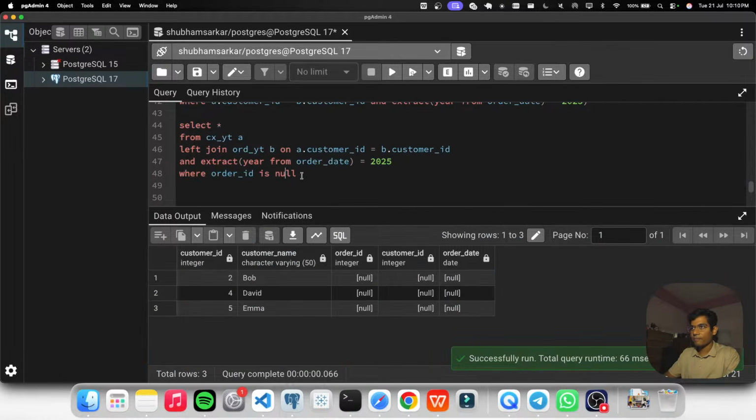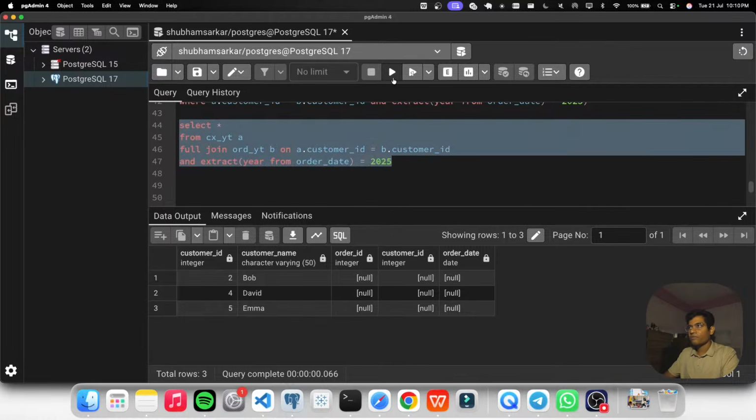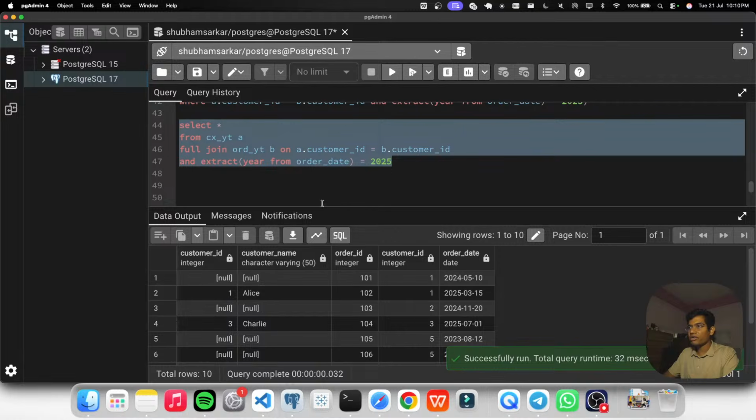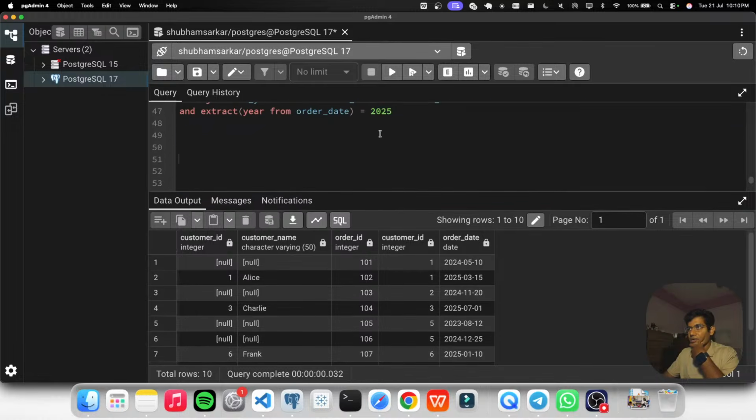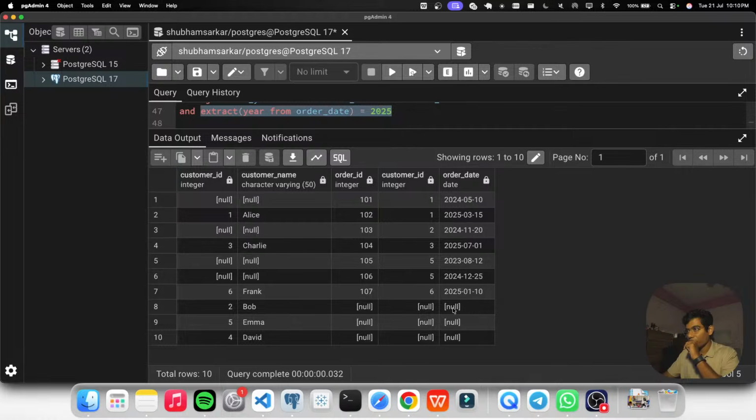Suppose for some reason we use full join, let's see what we get here. With full join you will get all the data related to both tables. In this, I told you the data in 2025 should be in the output.